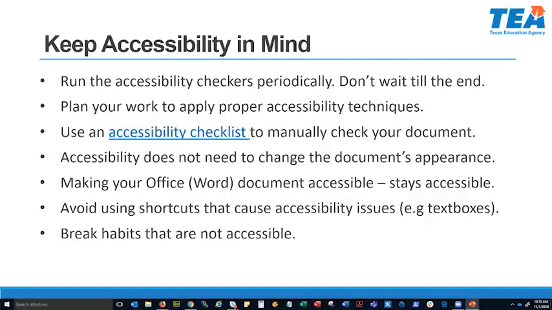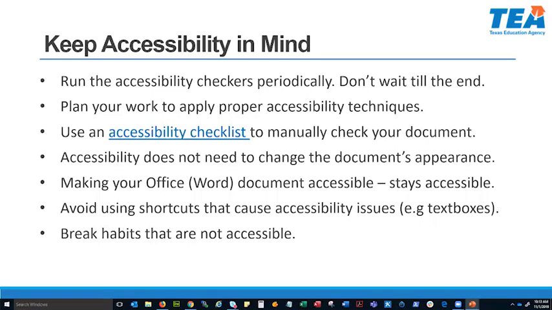A lot of people think once you start making changes or making your document accessible, it's going to change a lot of your formatting, the way you have it designed and laid out. Not necessarily. Most of the time, all the accessibility enhancements are done in the back end, and a lot of your formatting will not get touched or remodified.